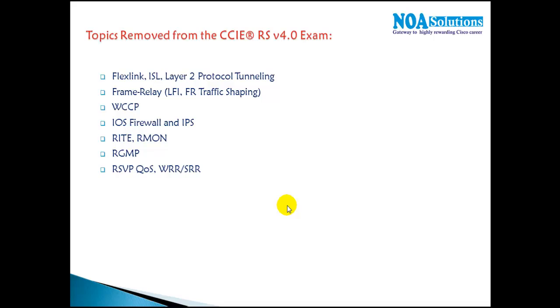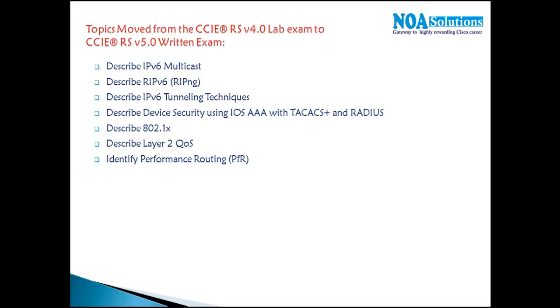And let's come back. There are some topics which have been removed, not really required to discuss. These are some of the topics which have been removed when you compare version 4, and the topics which have been moved from version 4 to version 5 also. Those topics are like IPv6 multicast, which was there in the older and the new versions. So these topics, and again PFR, are only covered in the written exam, we can say.